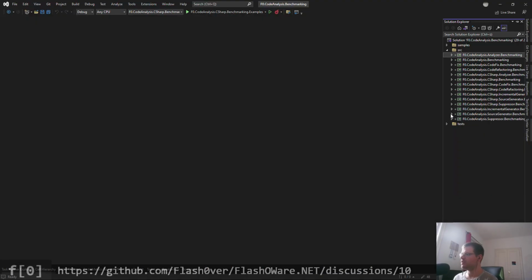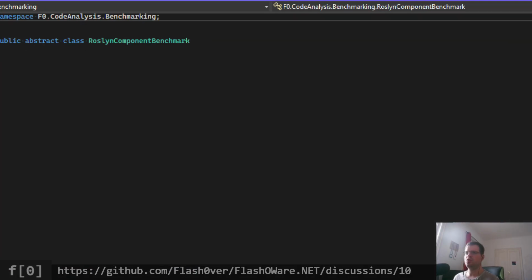All the projects are super empty. The only things I added so far are in the super base project, in the code analysis.benchmarking package, added 3 types. So we have the base Roslyn component benchmark, where now our incremental benchmark should derive, and from which then the C# incremental generator benchmark should derive.